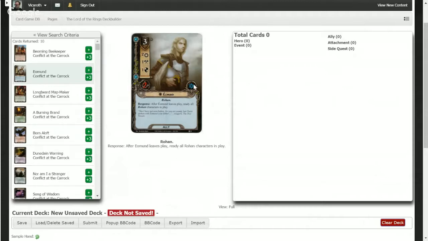Eromund. He is a Rohan. The cost of 3 spirit ally, 2 willpower, 1 attack, 1 defense, and 2 hit points. After Eromund leaves play, ready all Rohan characters in play. Once again, if I was making a Rohan heavy deck, this is if I was going to make it a hero base for a lot of attachments, and maybe I'll throw all the horses on people, he would actually be really good. You can ready all the Rohan heroes. He would basically be a 3 cost.